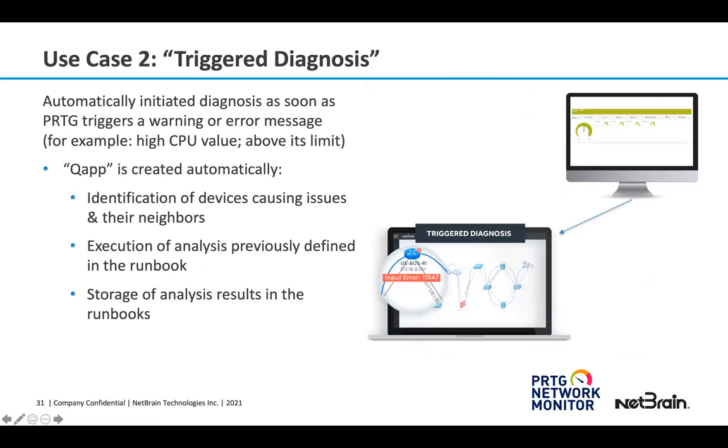The next use case I want to talk about, and I was hinting at this in the earlier slide, is triggered diagnosis. So this is all about triggering a diagnosis. There's a couple of ways of doing this actually. The first way is you can say, look, I'm going to set up an alert in PRTG, and I want this alert to trigger NetBrain and say, NetBrain, map a path, or map the area that's affected, and then do some work. All the stuff I just showed you earlier, NetBrain, I want you to do that now on that path. And so you're gathering information right at the time that you need it. This is really useful. This gives you less waiting time, fewer escalations, satisfied users, and more time for new topics that bring the company forward.